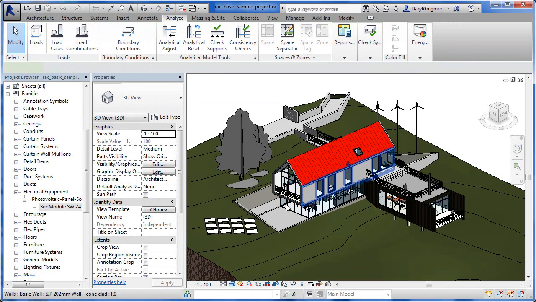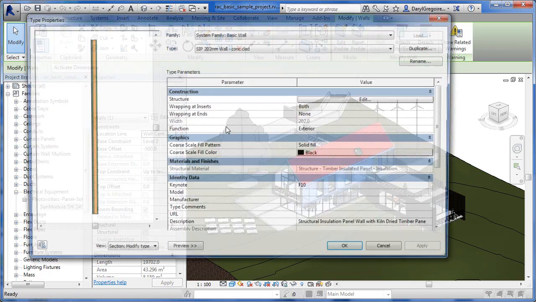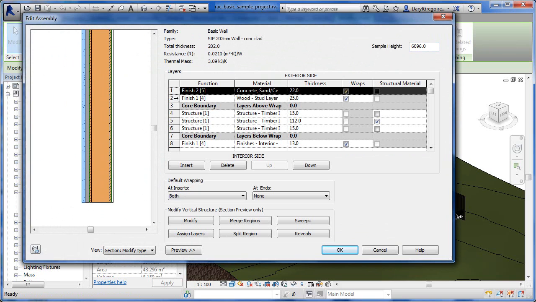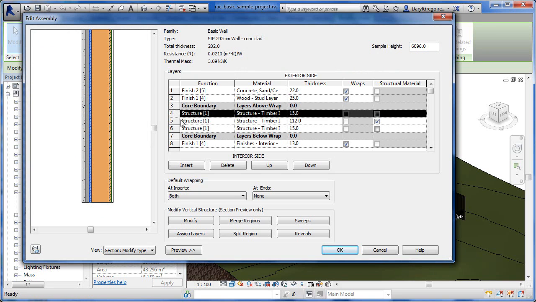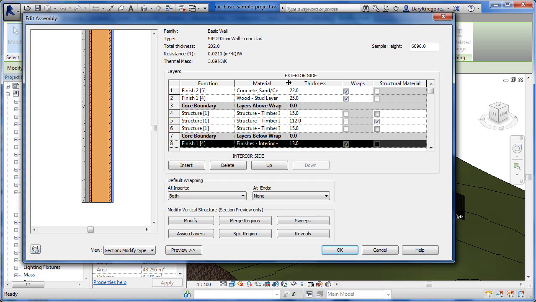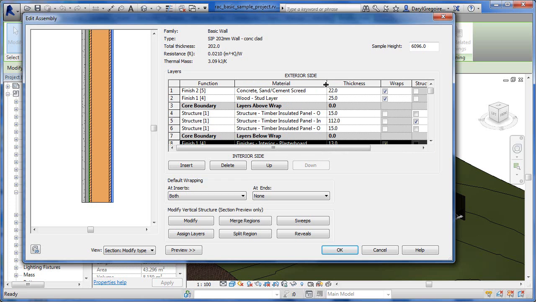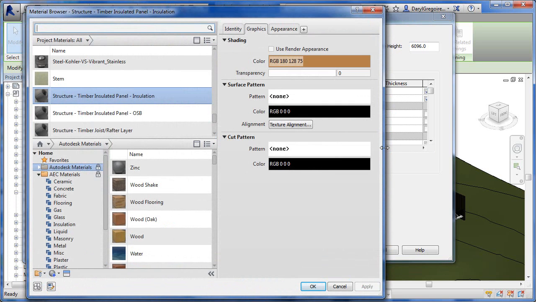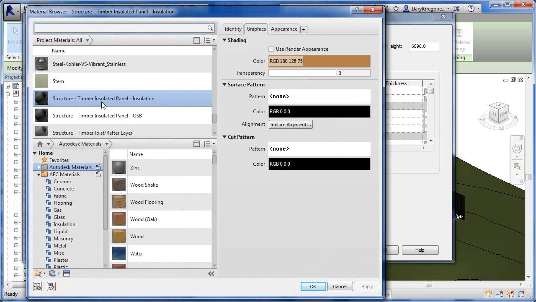If I pick on this wall and I go into edit type and into the structure of that wall, I can click in here and zoom in. You can see the different blue layers as I'm going through the wall assembly, and inside of each of those layers I can look at the different thickness of the material and the material itself. I pick on the little material button here, and inside of there I can add in, now look, this one doesn't have any thermal values.